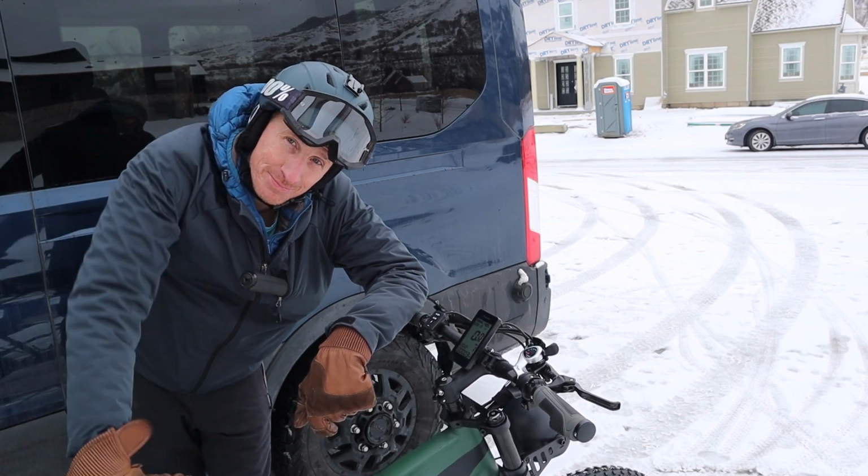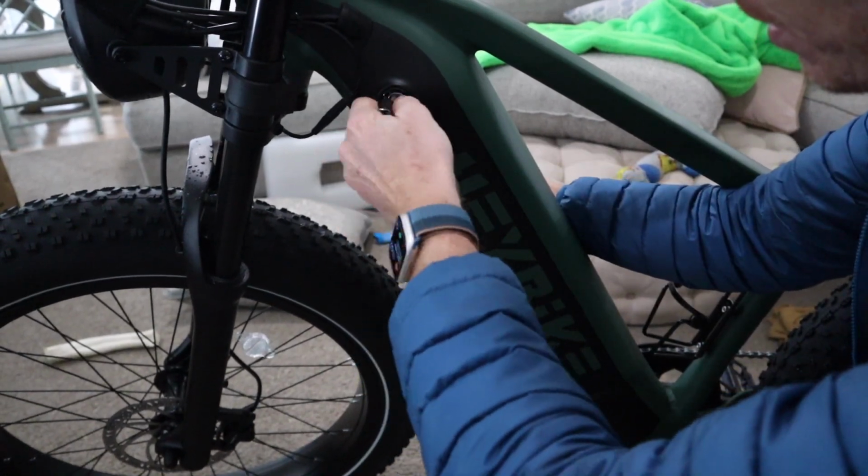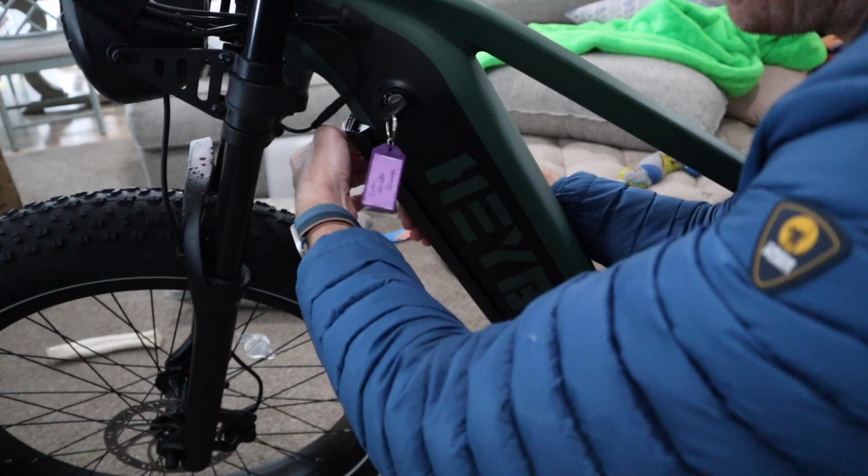Okay, here is the battery removal. This drops out. Let's see. Oh wait. Okay, so.